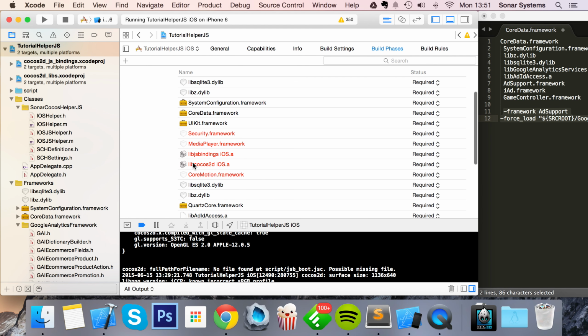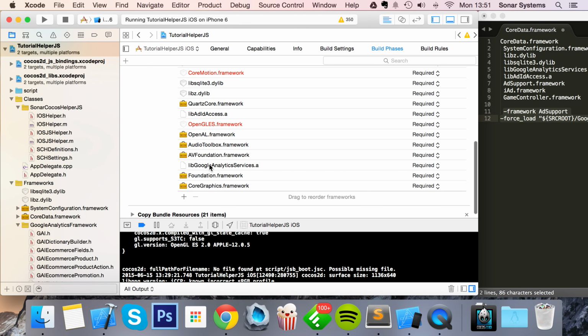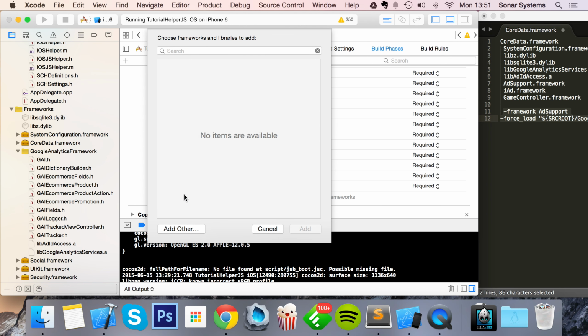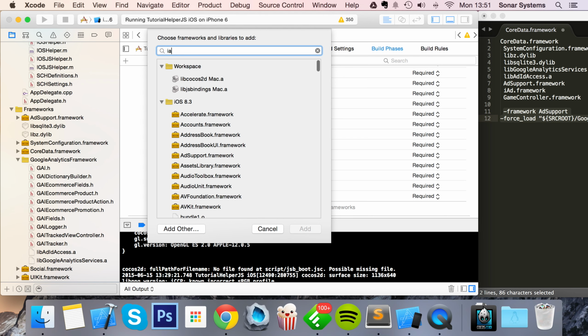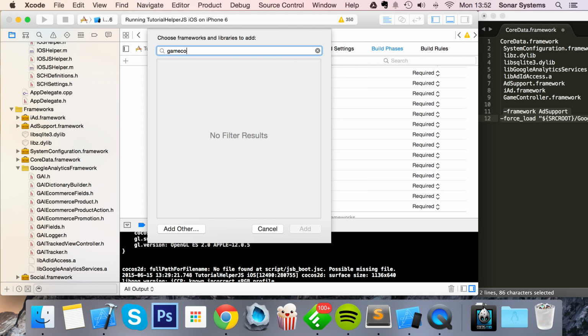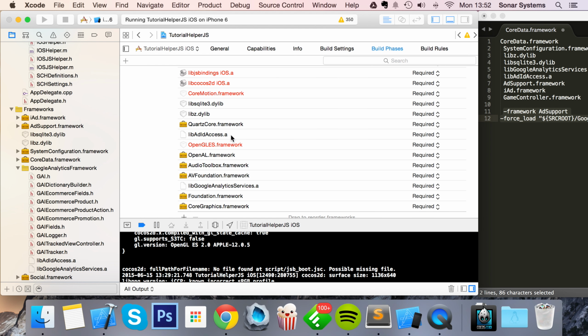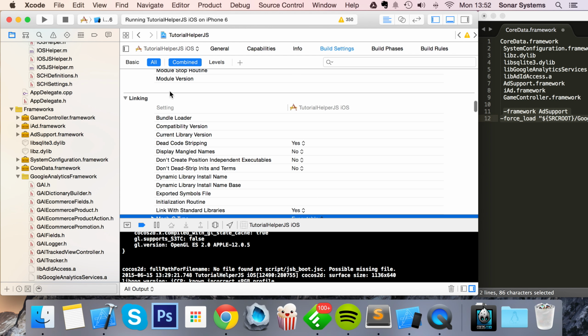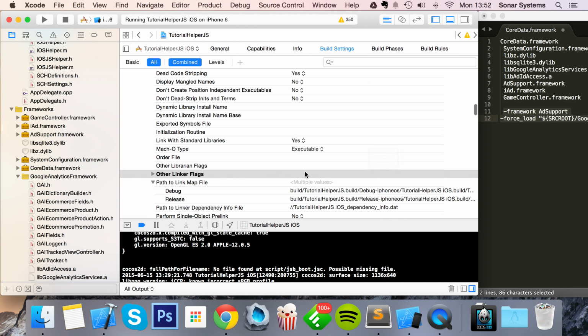And as you can tell, libGoogleAnalyticsServices.a and libAdIdAccess.a have been added automatically from the Google Analytics framework folder, which is cool. We need the AdSupport.framework, iAd.framework, and GameController.framework.